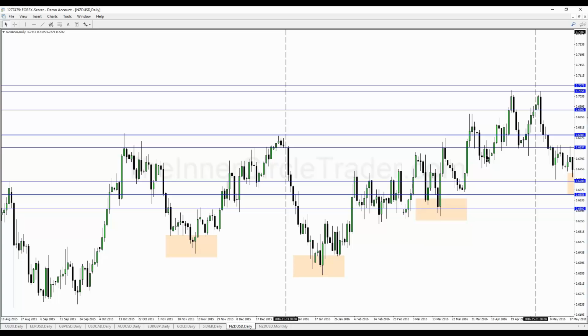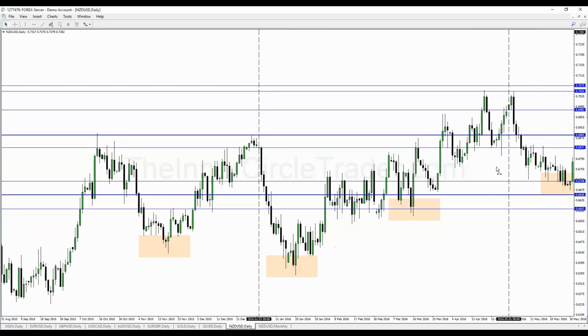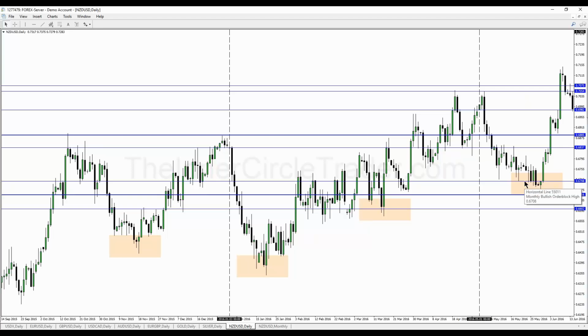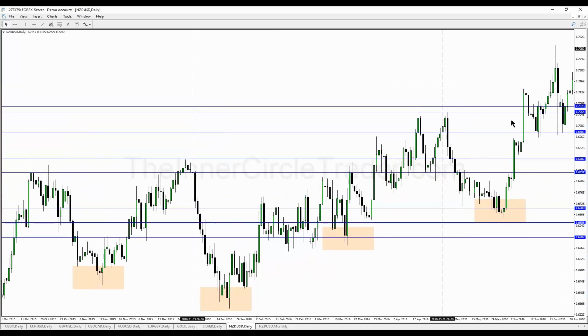Okay, so what do you do? You drop back to a weekly. If you can't find it on a weekly, you drop back down to what? The monthly. There's your monthly level. Previous monthly bullish order block. Price trades into it, rallies away. What's it aim for? The PDA above here. Old highs, liquidity pool. Price rallies up through it.